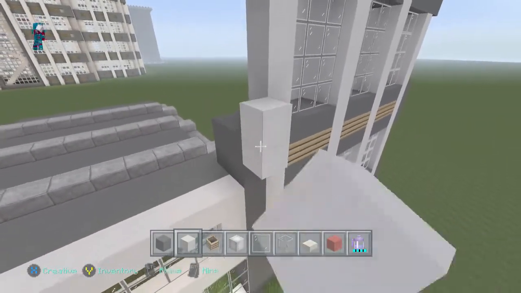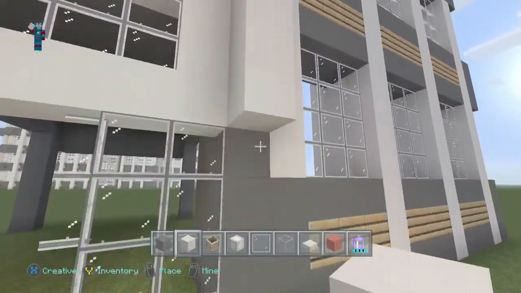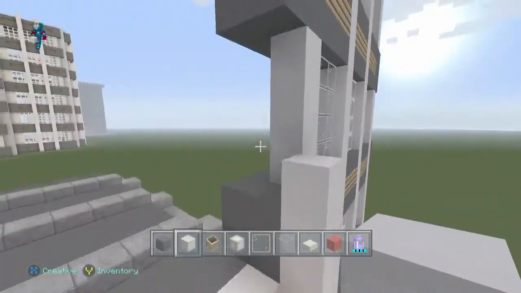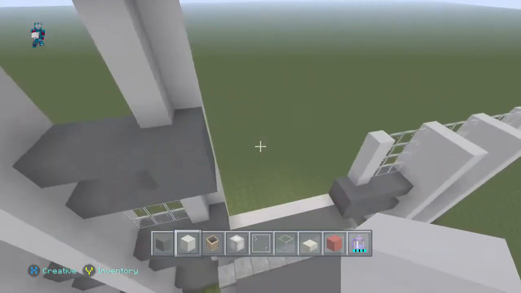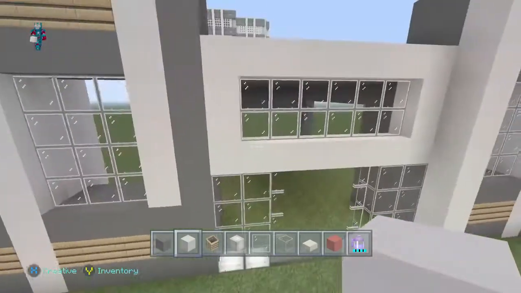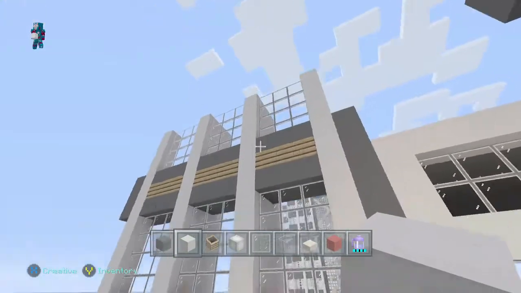Basically, you're going to start right here. Go ahead and bring this down all the way to the ground, like so. And this is going to go up all the way to there for right now, so it kind of sits one block back. You want to do the same thing on this side over here. Go ahead and let me fill that down to the ground because that's going to bug me if I don't.